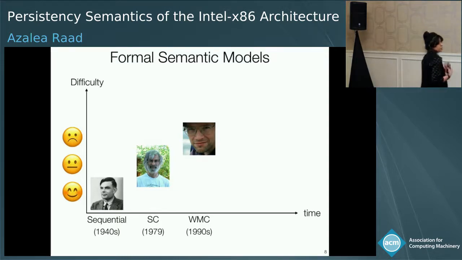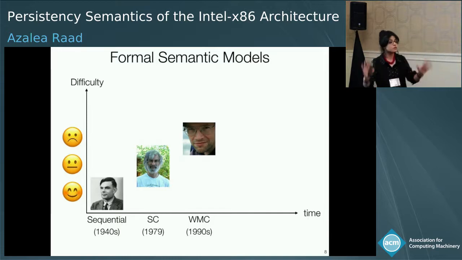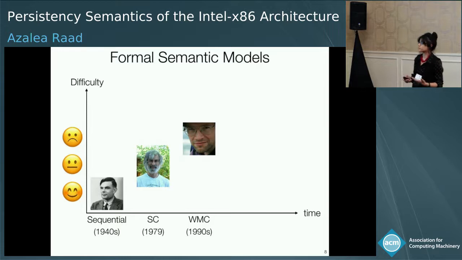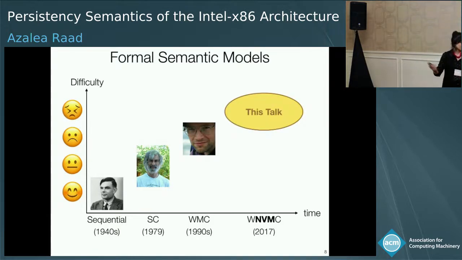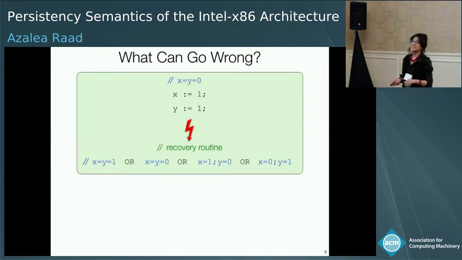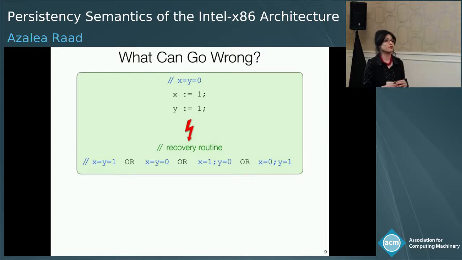To see why my claim holds and why this is much harder in the NVM context, let me start with a simple example. And in fact, for the time being, let's forget about concurrency and just focus on a sequential program in the NVM context and see what the challenges are. Spoiler. So here I have a simple program, two memory locations, x and y. They both initially hold value 0.